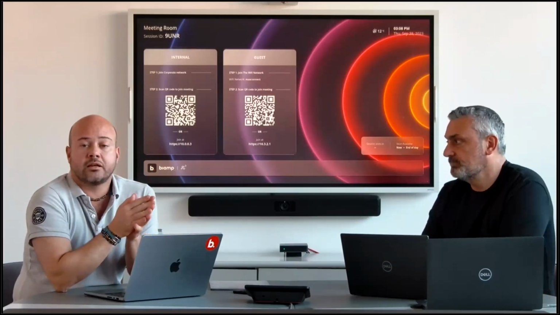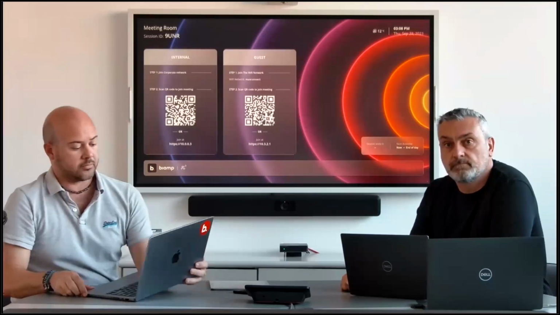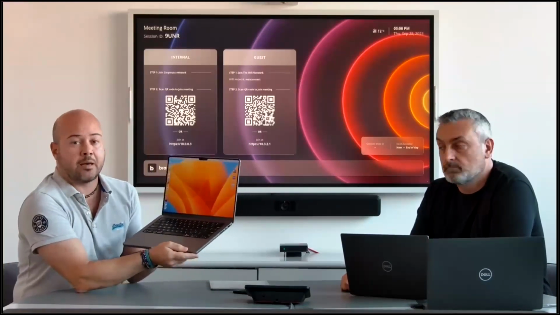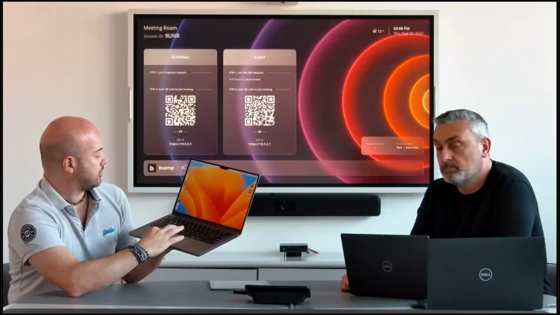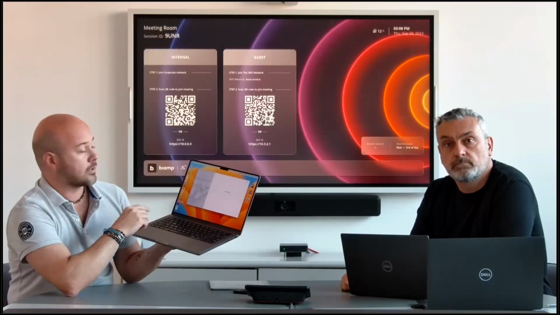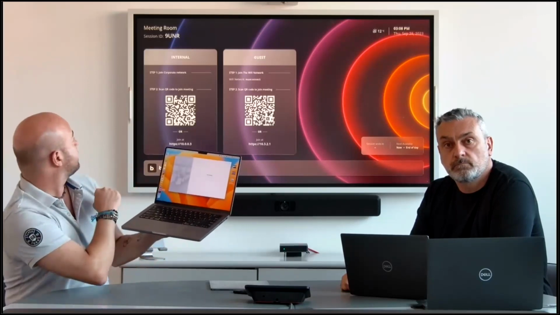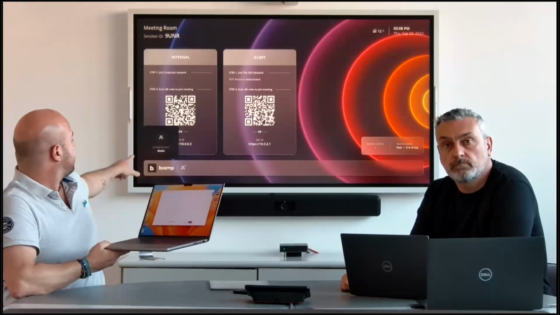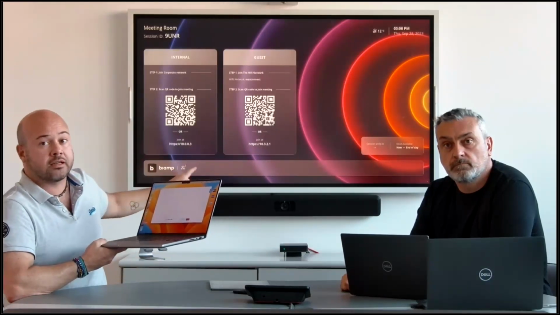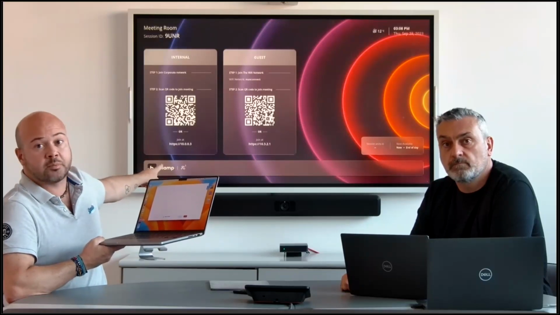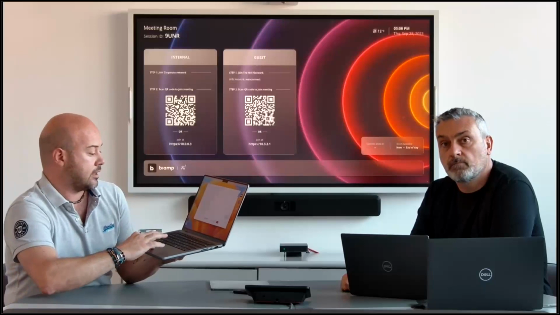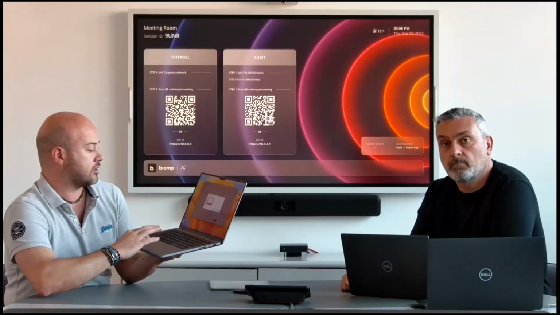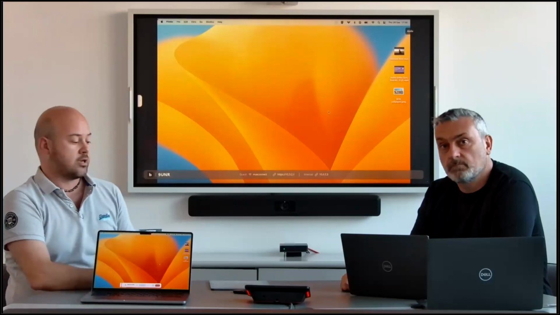So I'll start with a laptop with my Mac here. And in this case, I'm using the Max app, which I already have installed on the system. So I open the app and I need to enter the session ID to connect. I am now connecting. It says that Giulio joined the session, so I can already see on the screen the number of participants has increased. It's now 1. I hit the share button, decide that I want to share the entire screen, and I'm sending already the content of my laptop screen to the Max Connect.